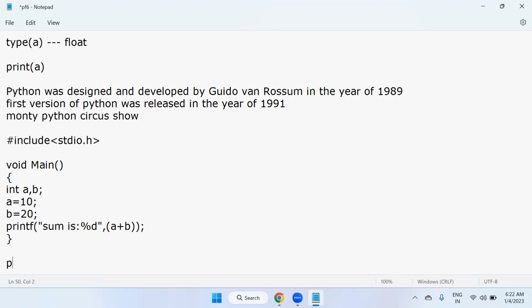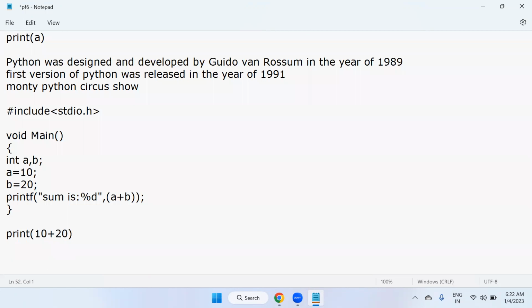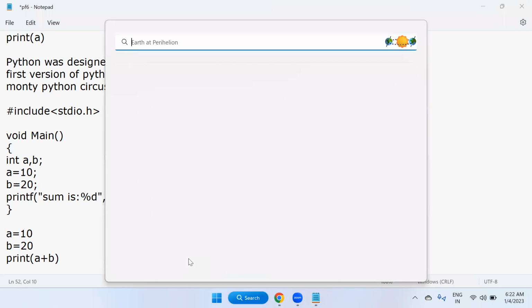Directly in Python, we can print 10 plus 20. This is a single line of code. Or if you want to declare variables in Python, we can do that, no problem. A value 10, B value 20, A plus B like this. This is a very simple process.